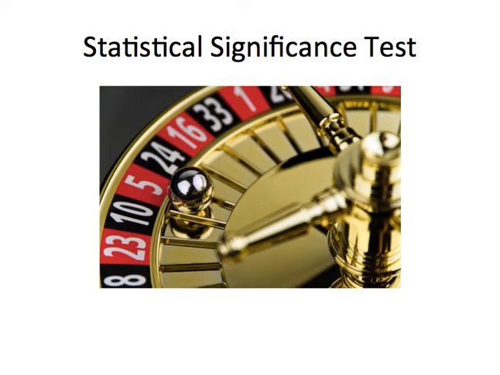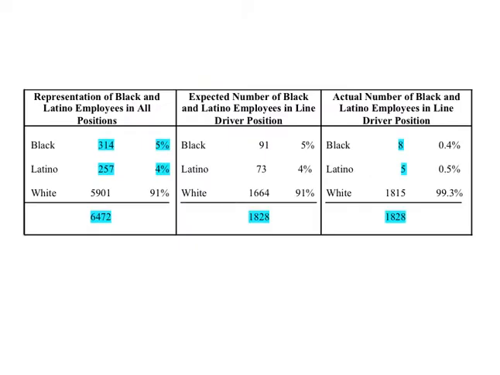So one analogy I use is a roulette wheel. Let's say you were spinning a roulette wheel with a 5% chance of landing on a particular square. So using the numbers in Teamsters, I said, basically, if you spun the roulette wheel 1,800 times, what's the likelihood that you would only land on that square 8 times, with a 5% chance, right? So you're really just looking back at this. If you spun it 1,800 times with a 5% chance, what would you expect? How many times would you expect to land on that square?